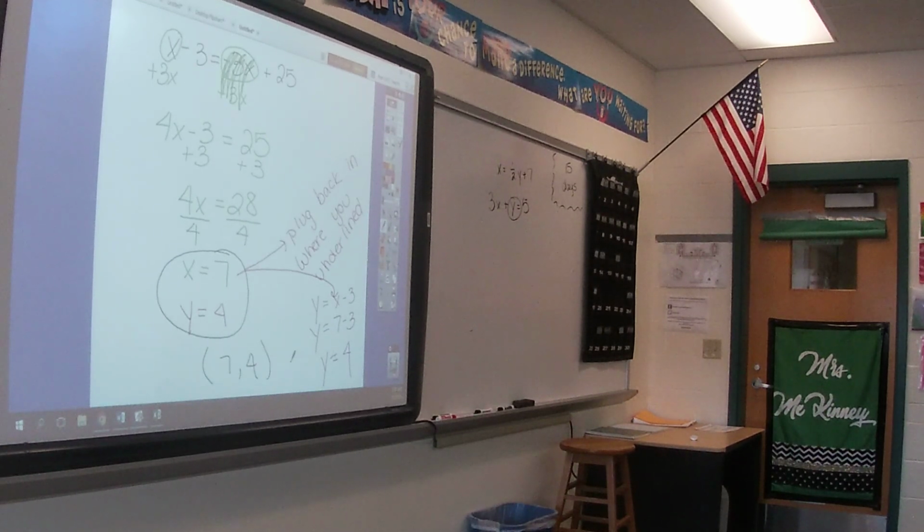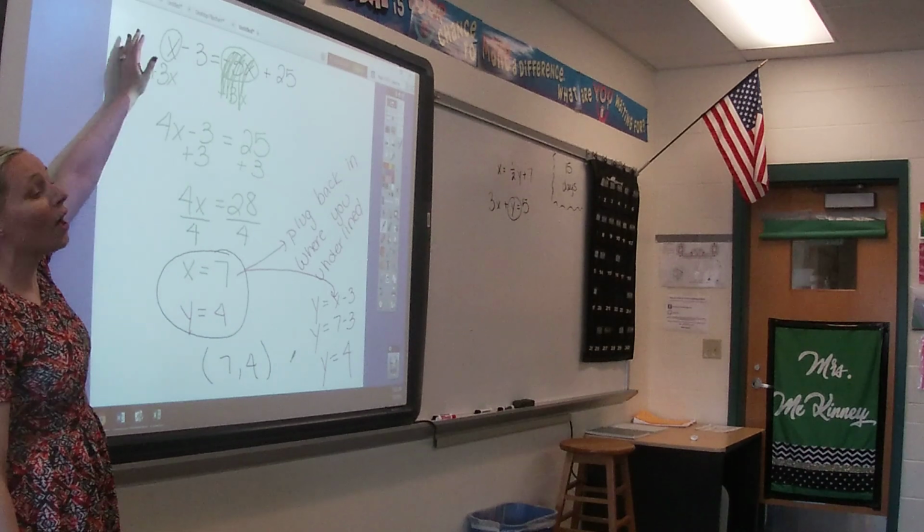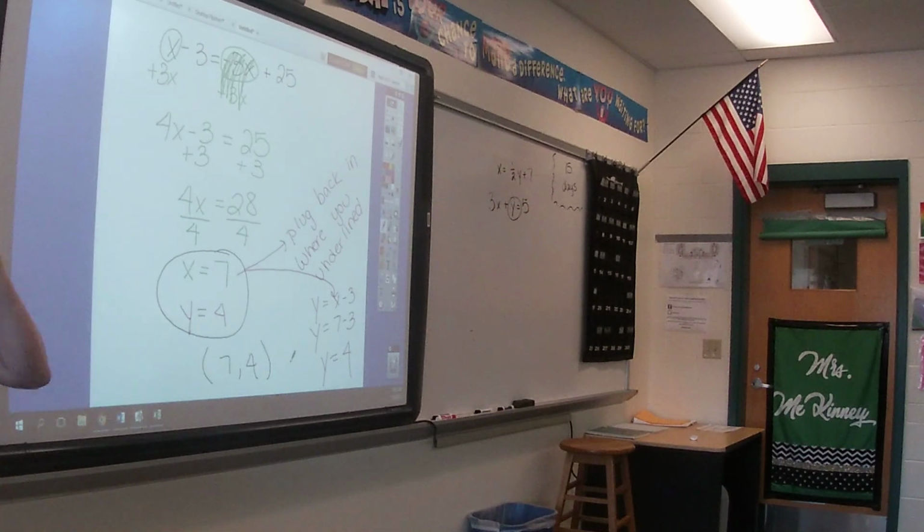Okay, and usually at this point, my students are kind of like, holy cow, this is a lot of work. But keep in mind, I did all the notes with it. To actually make that substitution doesn't require all those notes we wrote down each time. The key here is that you have to be able to solve an equation. If you can solve an equation, then we're okay. So let's look at a second one here.